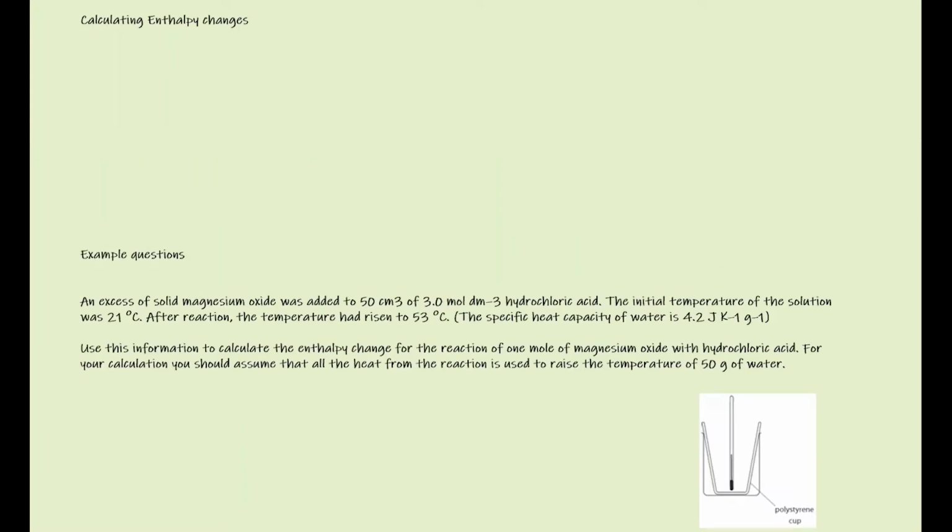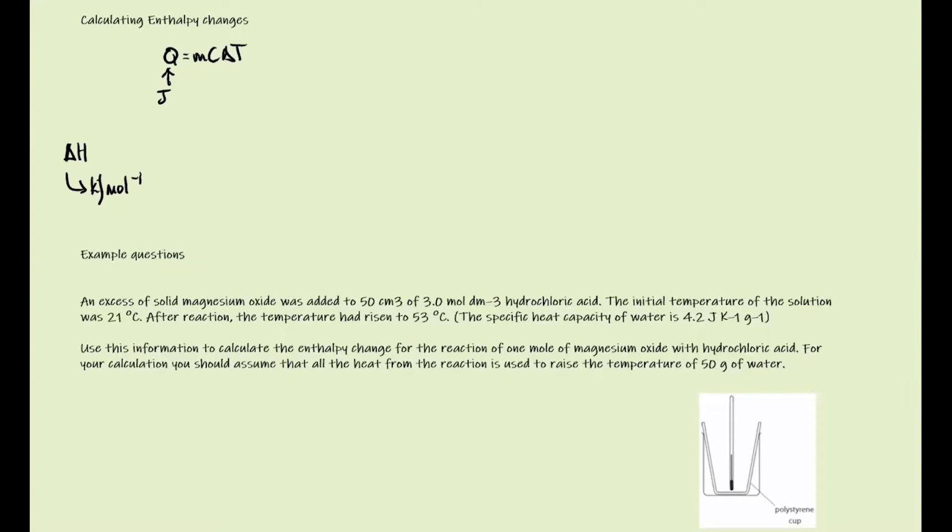Let's have a look at calculating enthalpy changes. Now I'm just going to write Q equals mc delta T here again, because we need to use Q here. Now Q is the energy transfer as mentioned above, and that's going to be measured in joules. Now I want to work out the enthalpy change for the reaction. Now the enthalpy change is normally measured in joules per mole. This is the SI unit for enthalpy change.